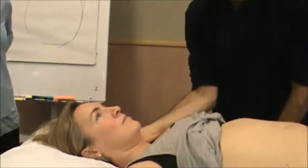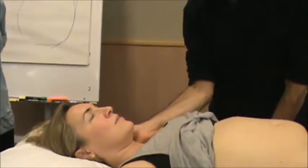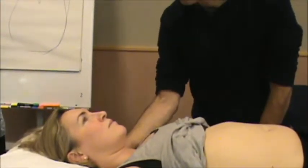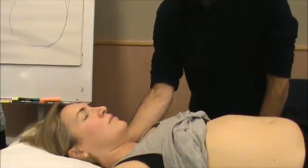All right. So now what I want to do is a few things. Polycystic ovary, first of all, I have to treat pituitary. Secondly, I didn't find the reflex, but I will find the reflex most likely on the occiput. So let's start with that. 1, 2, 3, 4, 5. Okay, other side. 1, 2, 3, 4, 5.